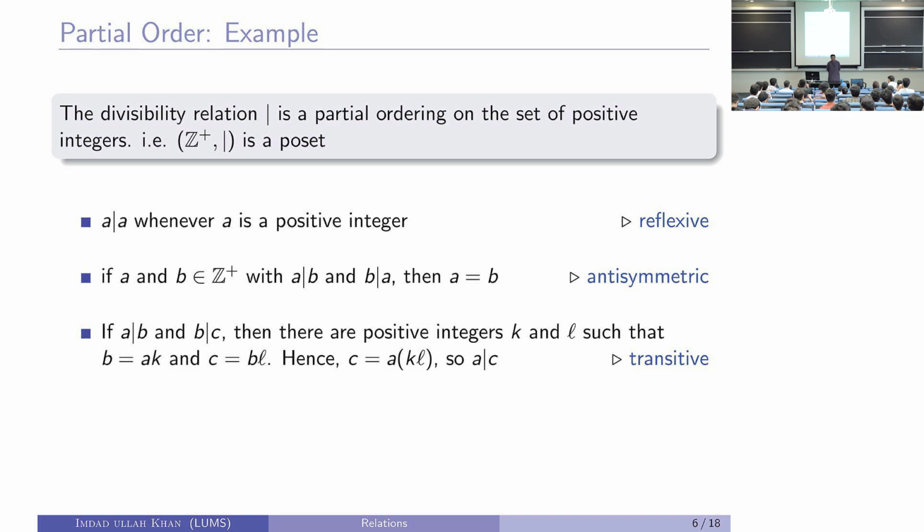Then will it be reflexive? So you are right. That's one reason. But now I want you to pay attention. It's not anti-symmetric. Yes. What did you want to say? You raised your hand here, right? 2 divides minus 2 divides 2. Yes. So negative 2 divides 2 and 2 also divides negative 2. So here we got a bidirectional relation. 2 is related to negative 2 because it's a divisor, and negative 2 is related to 2 because it's a divisor, while 2 is not equal to negative 2, right? So that's why we put it that this works for positive integers only.